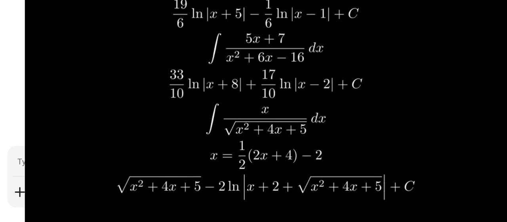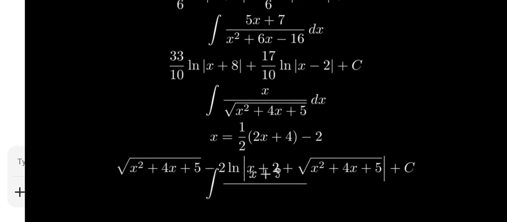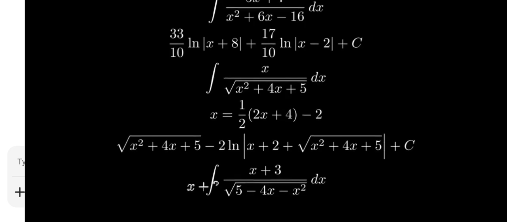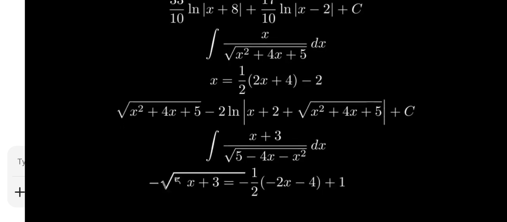Integral 5 Roman 3 also features a radical with a negative quadratic. We reorganize the numerator to include the derivative and a constant, yielding a square root term and an arcsine term with a scaled argument. The final result is negative 2 times the square root minus 9 times arcsine of (2x plus 1) over square root 5.